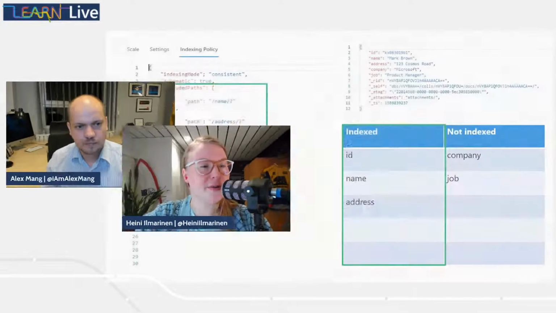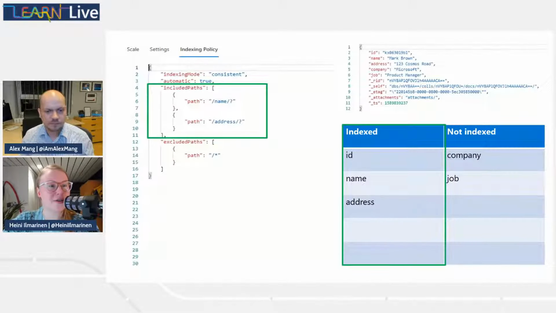So this optimization won't necessarily increase the performance, as in you do a query, you select something. It won't make the query run faster, for sure. But it will make it cheaper to go and write and even update different documents. Yeah. So that's pretty cool, in my opinion, at least. Yeah. And the one thing to highlight here was also that the ID always gets indexed, whether you include it in the path or not.